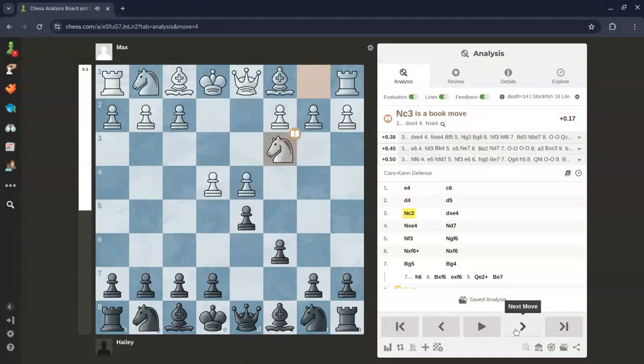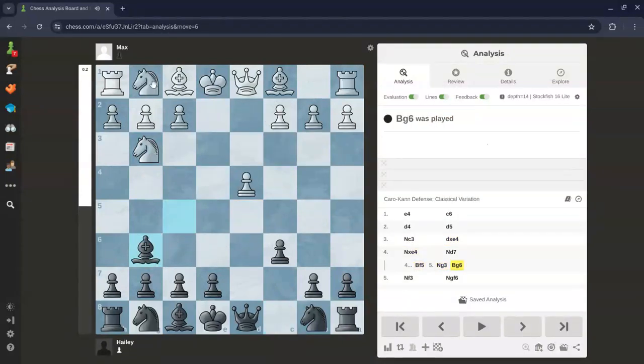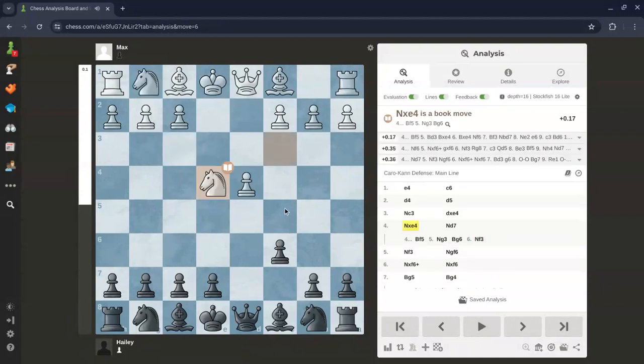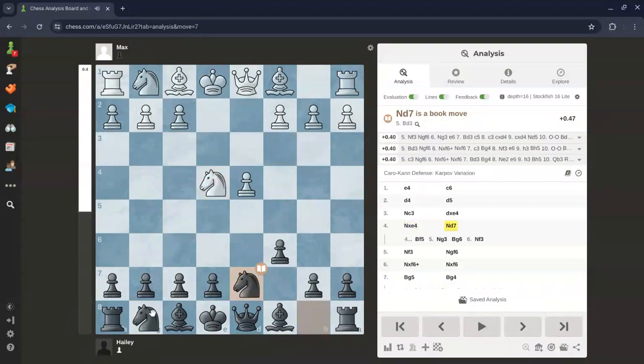d4, d5, knight c3. This is the classical variation, and normally it goes something along the lines of this. Bishop g6, knight f3. I think I've shown this a couple times before, but this is a very theoretically analyzed position. People know a lot about it, but I play what the great Anatoly Karpov did back in his day, knight to d7, with the intention of playing knight g to f6 and taking with the knight instead of the pawn. But there is a trap in this position that Max could have set.